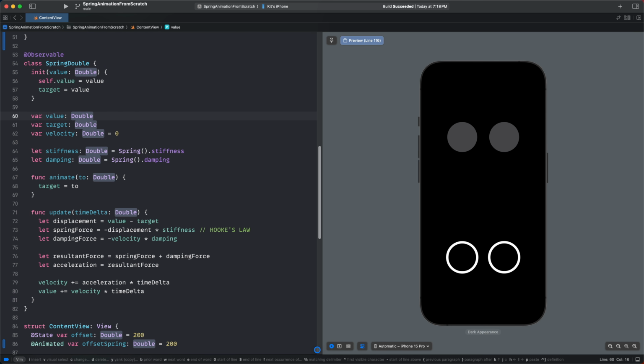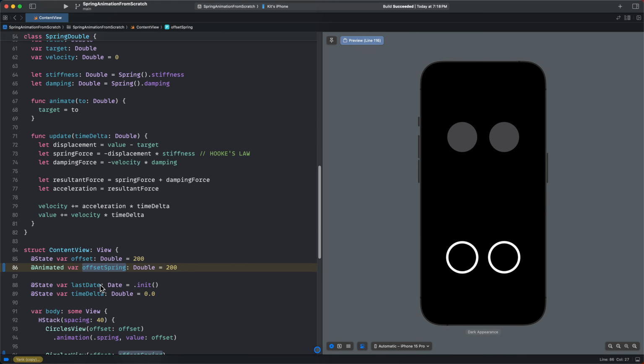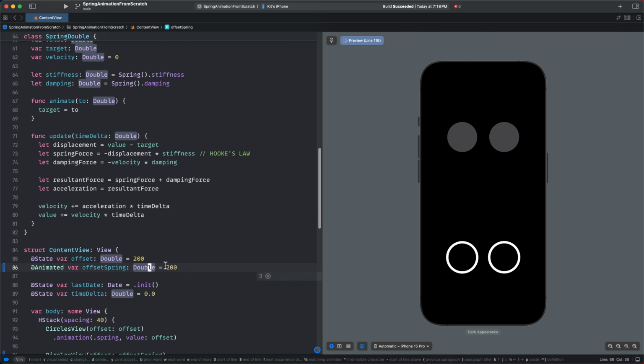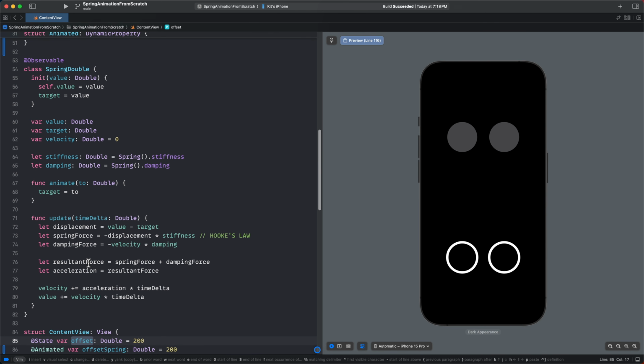So if we also wanted to animate an X offset, or the radius of our circle here, these would have to be separate animated properties. And that wouldn't be as nice as merely being able to specify our target CGRect or what have you as the value and just have that automatically interpolate, which is of course what we can do with the built-in animation. So how might we get this to work?